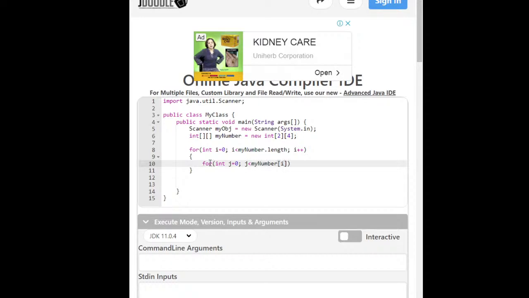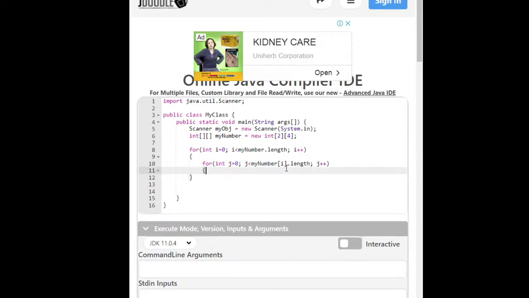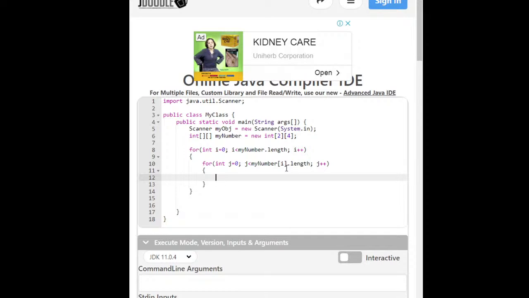At index I, you should be specifying here the index I's length, J plus plus. And then you can assign here the values. My number at index I and index J is equals to the input of the user, which is my objects.